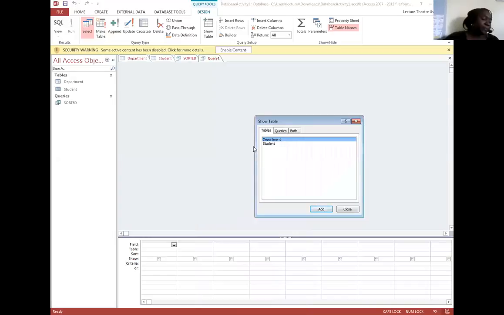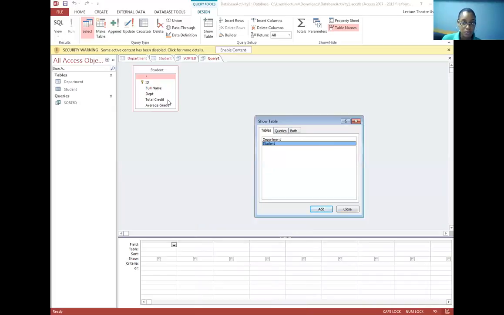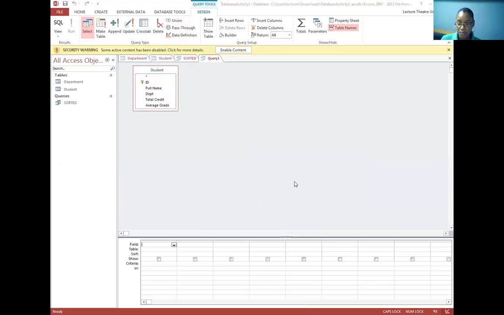The student table. All right then. Tell me what you need from the student table. You need the department. All right. What else you need? The average of the students. All right. Name of the students. Their names as well. And the student's name. Yes. Okay. All right. Now, those are just what you need. I agree.